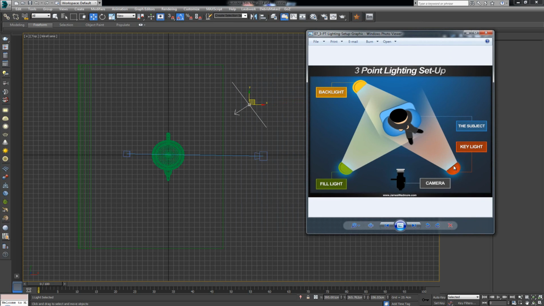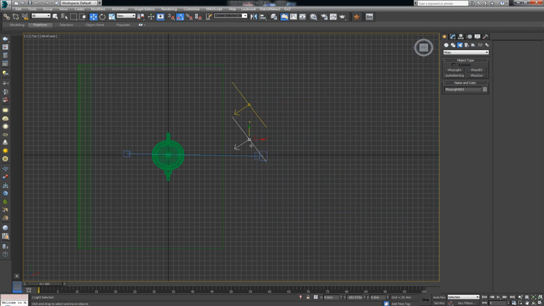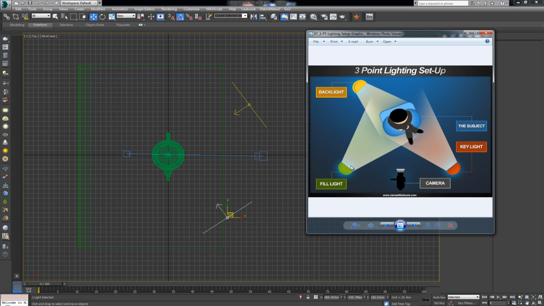This light is going to be our key light. We need one more coming from this side. So here I'm going to hold down Shift, copy this, rotate it 90 degrees and put it in the scene. Make sure it's pointing directly into our object.